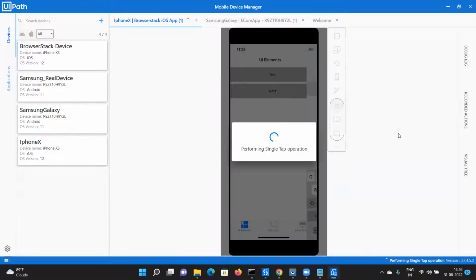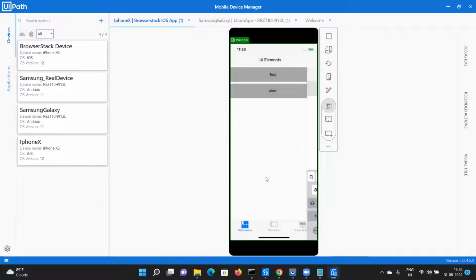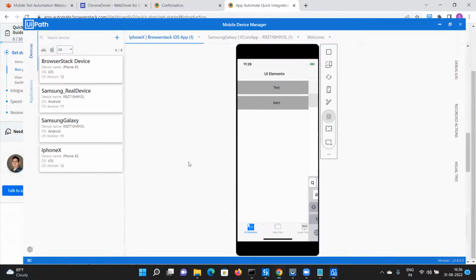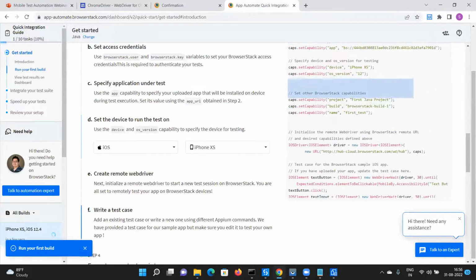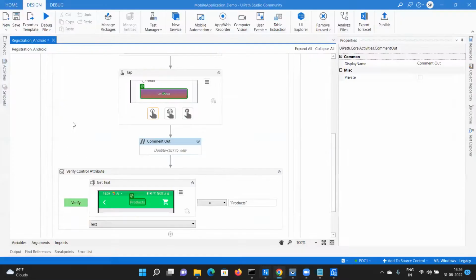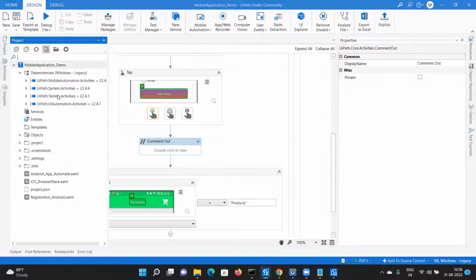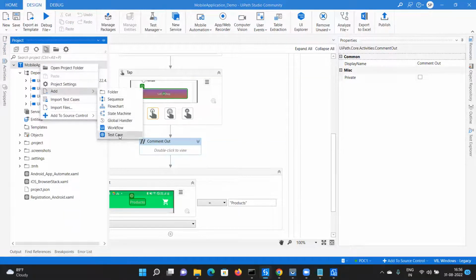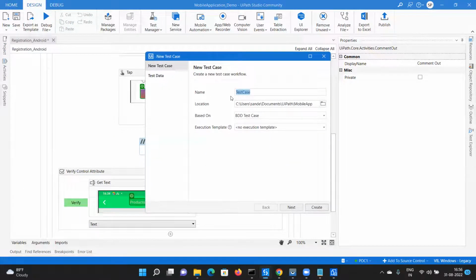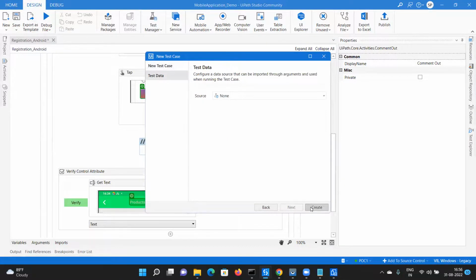Go to the UiPath section. Once again, I will create a new, add new test case, iOS app automate, and create.